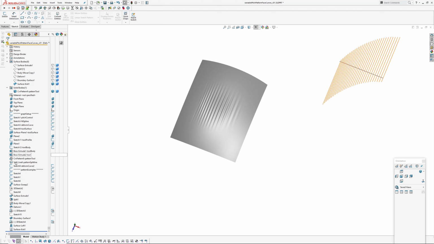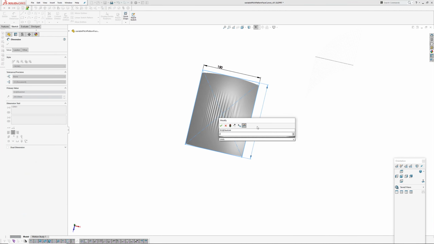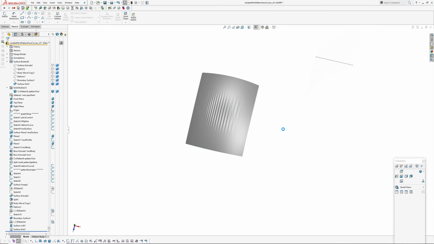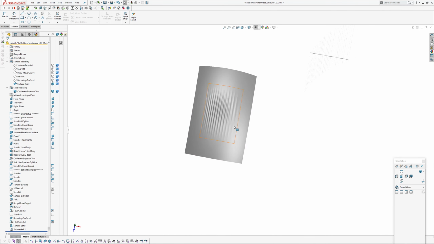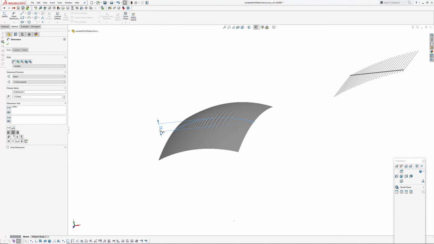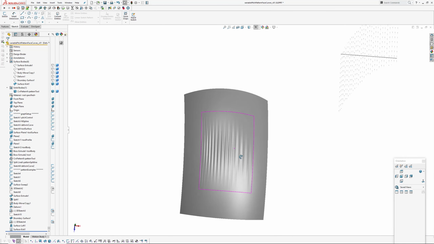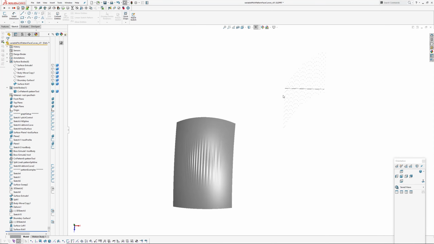Let's try something else. Let's try changing this dimension and see what happens. Okay, so that update's okay. Change the curvature of the sweep. And that update's okay. So it's quite a robust process.